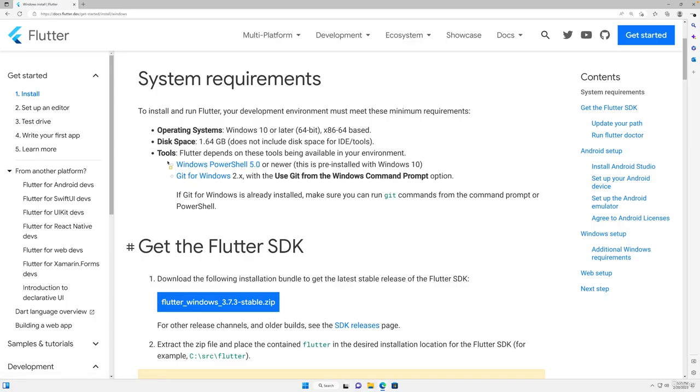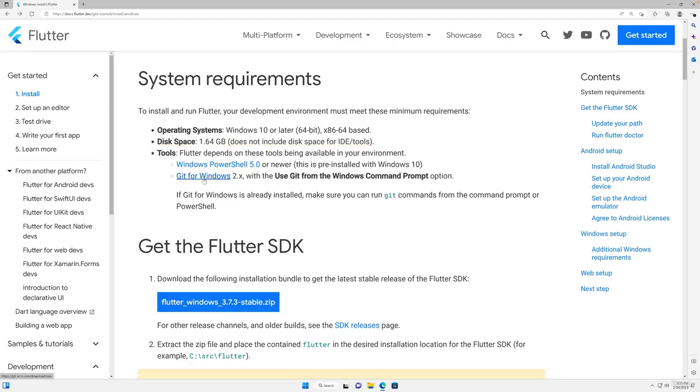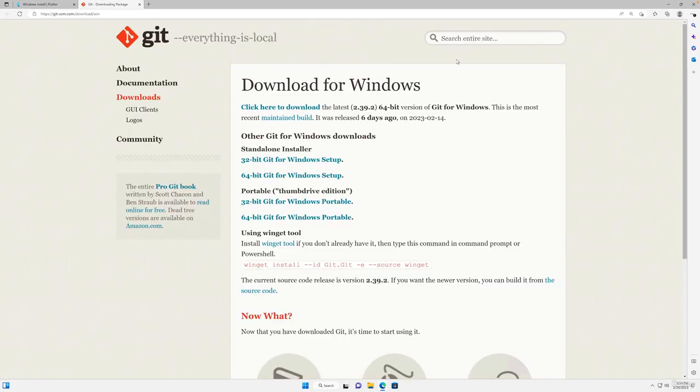Now, when installing Flutter for Windows, there are some prerequisites. For example, you must install Git, as mentioned in the previous lecture. For that, you can simply follow this link on this page here, which takes you to the official Git website, and there pick the Git version for your Windows system version, and open that installer, which is downloaded here.